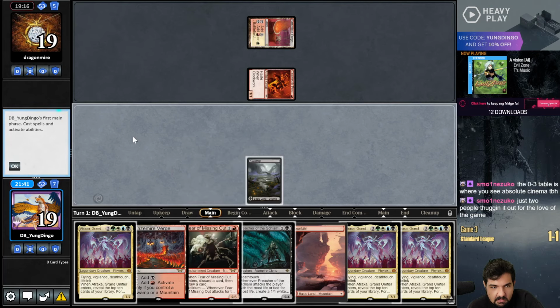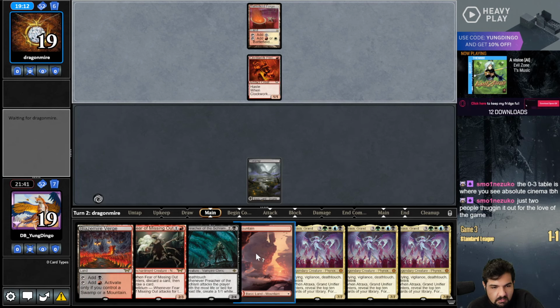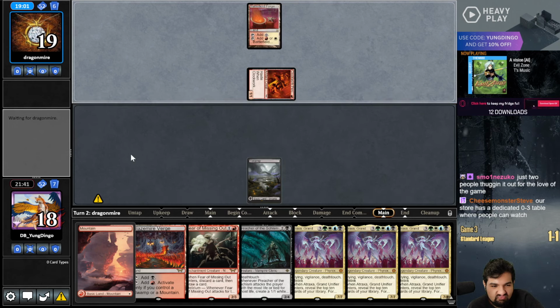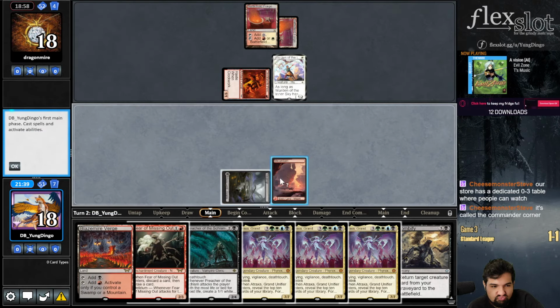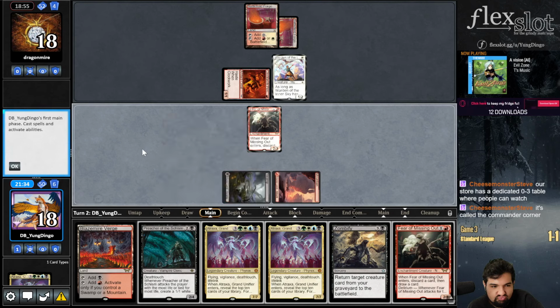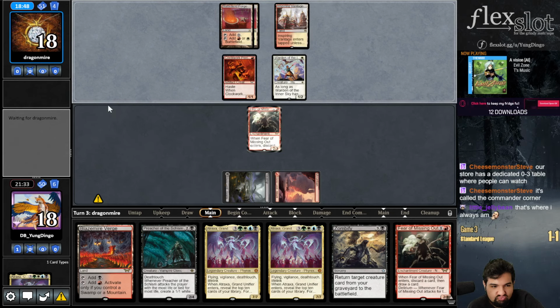Troxa, you're making me look bad. Two people thugging it out for the love of the game. Exactly. There's nothing more beautiful than the low tables. That was a great draw. I was seeing a land drop. I know that's not true, Josie. You're a limited connoisseur.